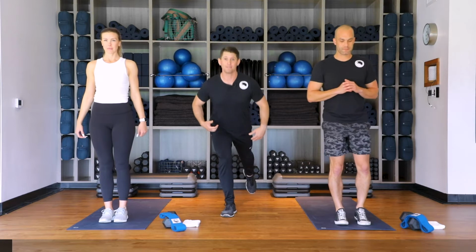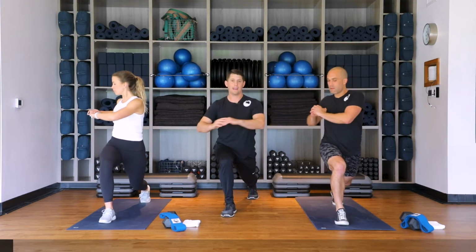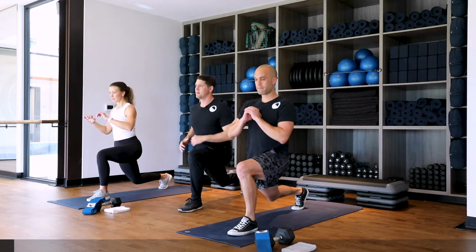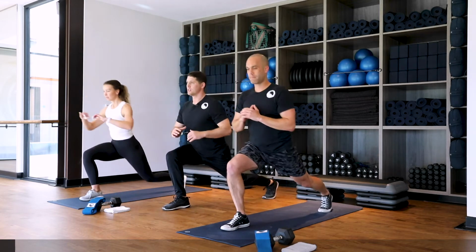So step back with your left leg. You're gonna go ahead and twist over your right leg and reset, step it out. Perfect. So we're gonna do 10 of these as well. Nice big step and twist. So as you're doing this, again, we wanna keep focusing on stretching out those hip flexors.